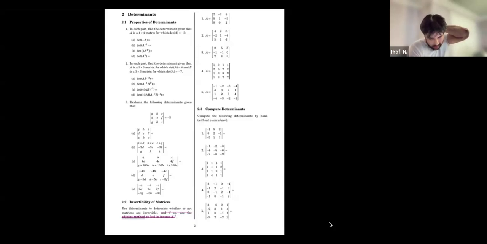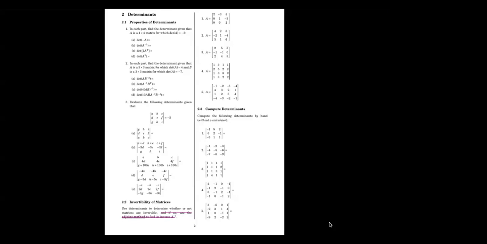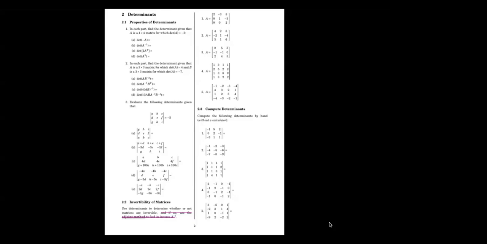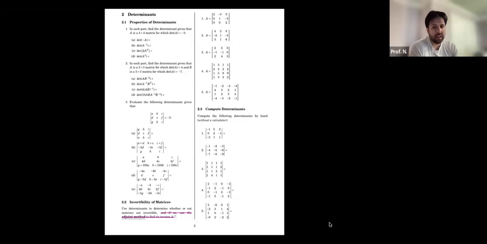On Monday, I plan to cover adjoint and Cramer's rule, which are the last two things on determinants, and then we'll do eigenvalues, eigenvectors, and then similarity. This took a little longer than I thought in terms of developing the understanding for determinants, because there are textbooks with a whole chapter on determinants only. The book we're using has one section, but that one section has multiple subsections. I could gloss over these things, but I don't want to.